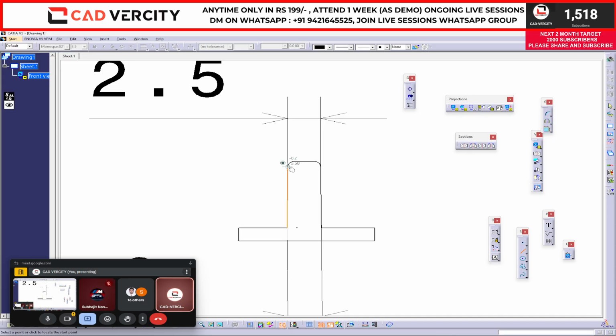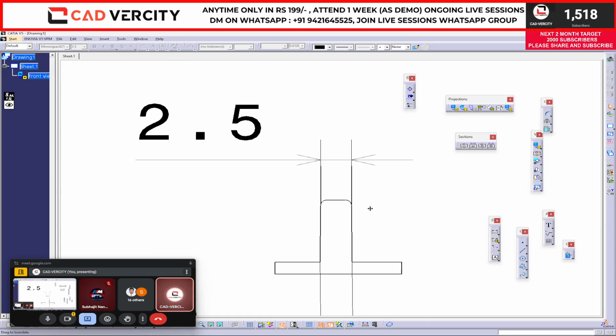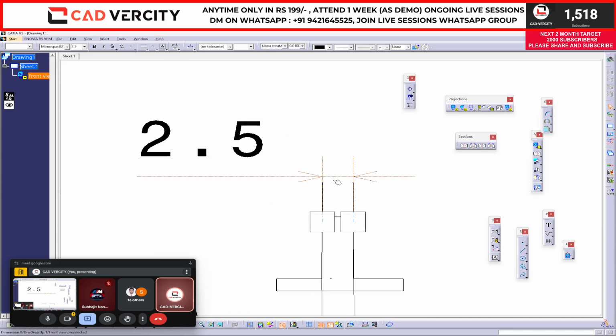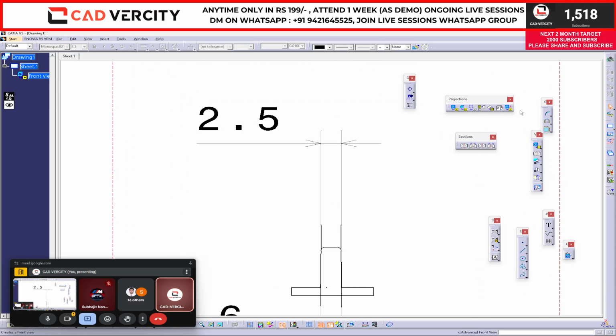What they will do is draw one line like this, one, two, let's draw parallel to this one, two. And instead of this dimension, they will apply a dimension between these two lines.